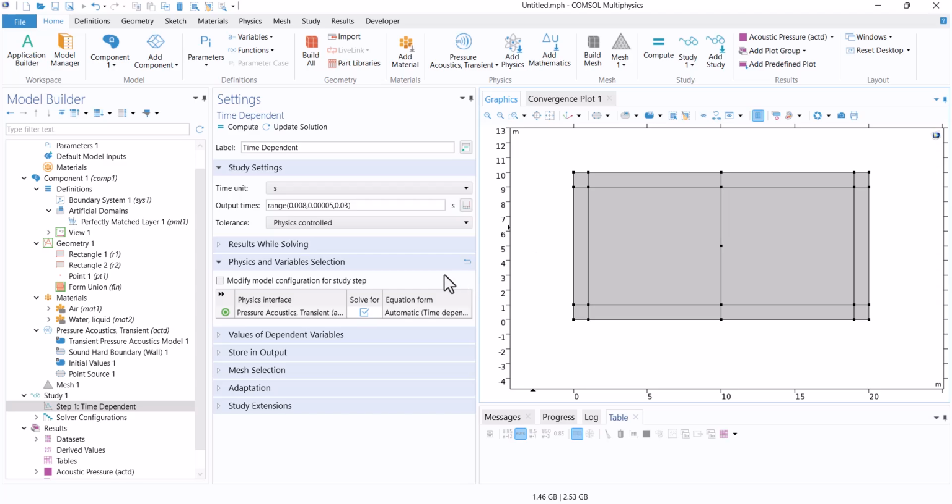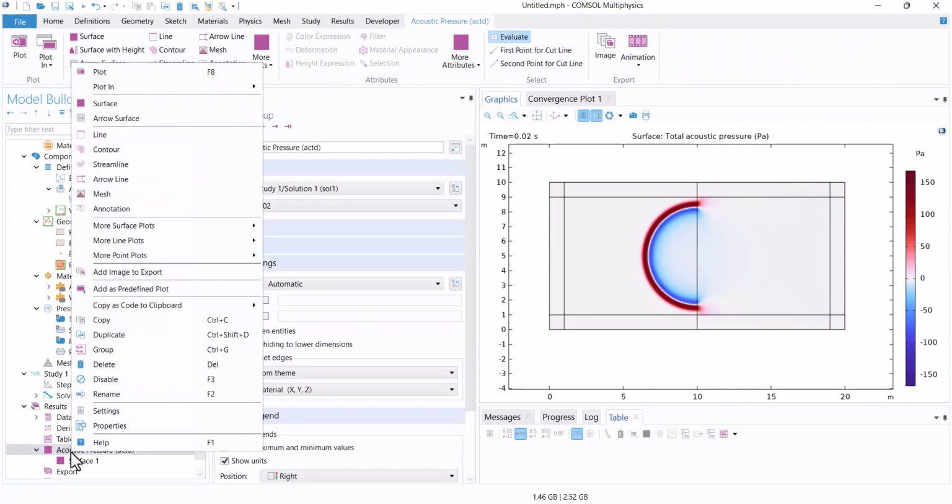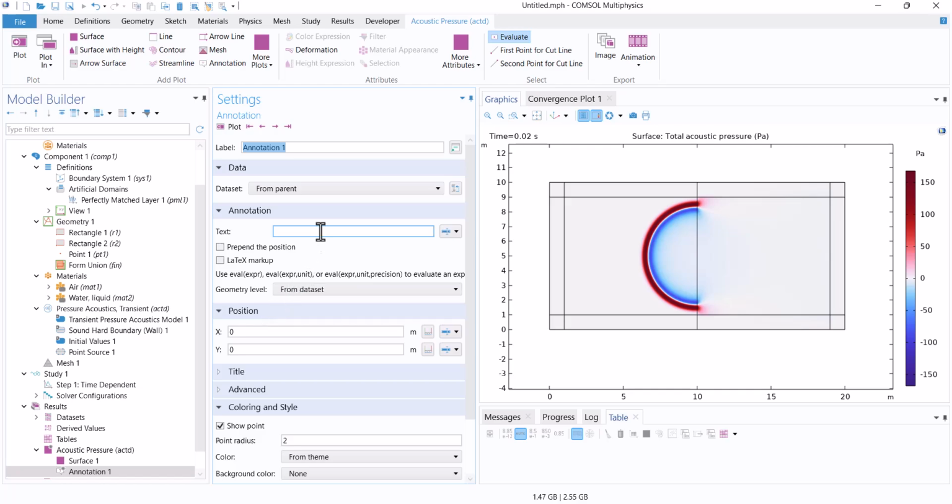Before we do that, let's add annotations to make the domains easier to identify. To do this, expand Acoustic Pressure, right-click on it, and select Annotation. For example, we'll place an annotation in the air domain and label it accordingly. Set a point for it in the Position section.